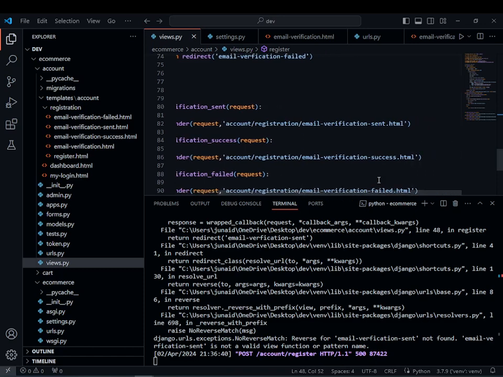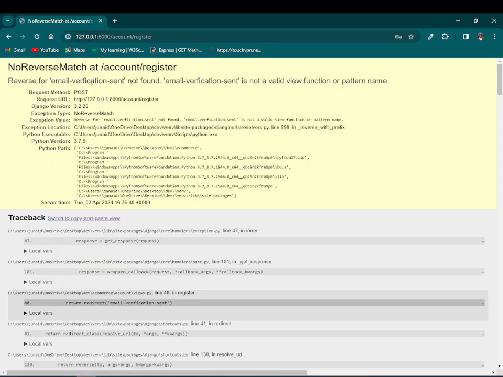We are going to email verification sent.html. So what the error we are getting is reverse email verification sent not found, or pattern name.